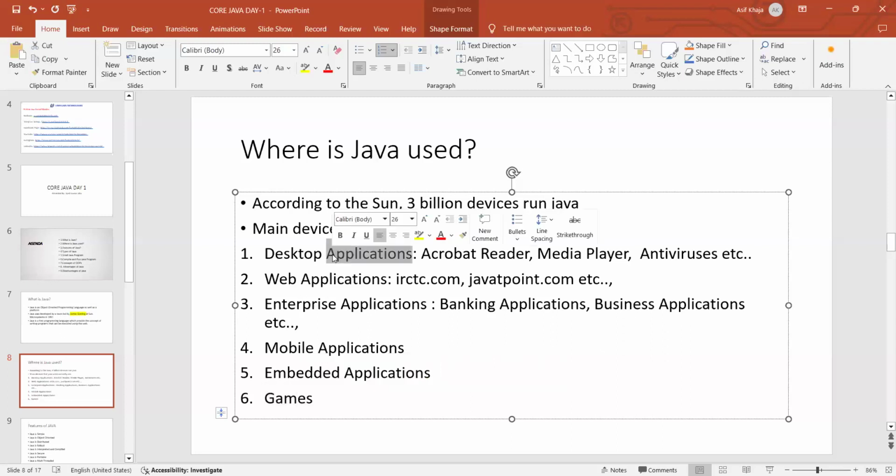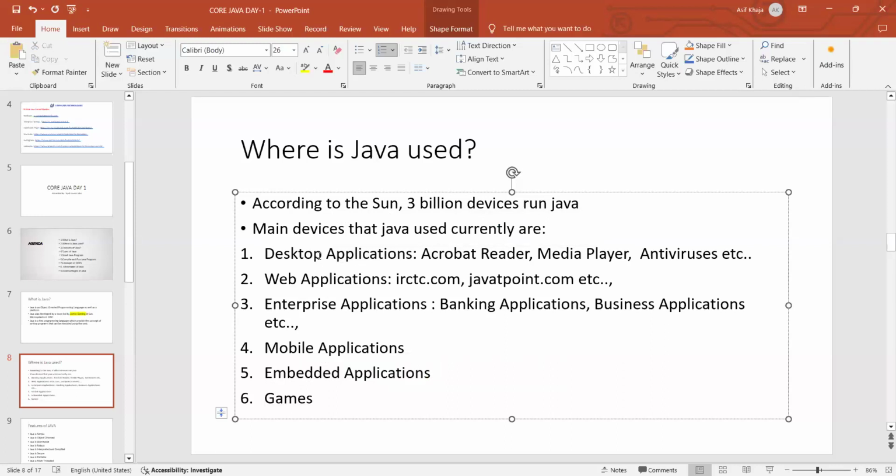First, we'll discuss the desktop applications, meaning in which type of applications we are developing this Java. Okay. These are all types of applications using this Java as their backend programming language to develop their application. Okay.